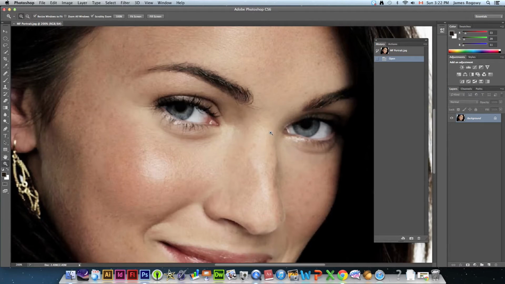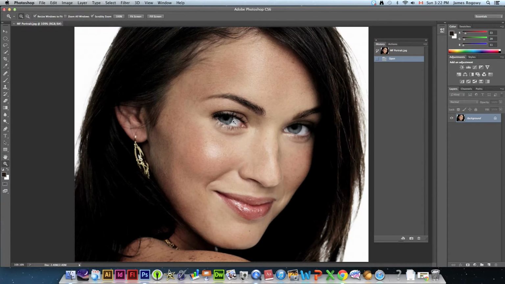One last thing I noticed when I look at this shot is that the photographer did not get any sort of catch light in her eyes. Now, in your own photography, whenever you can, try to include some sort of a catch light in the eyes. It's going to give your subject much more character, much more life, and ultimately it's going to be a better shot in the end.